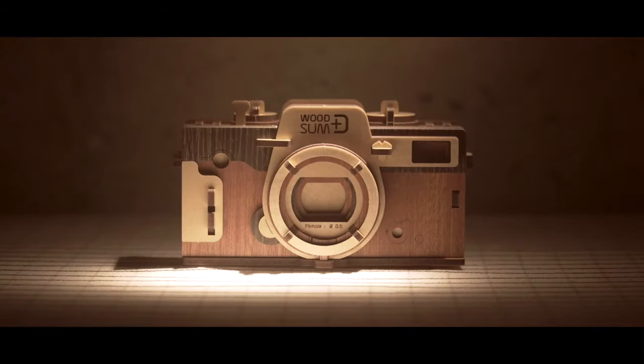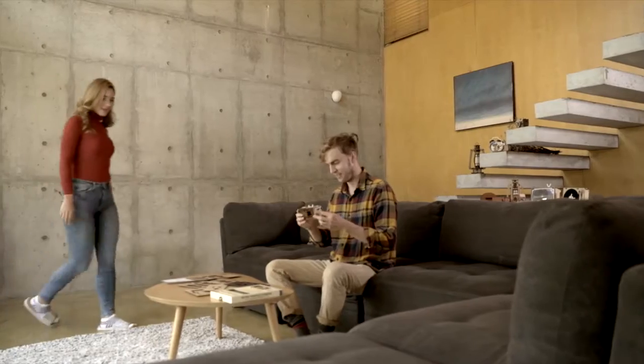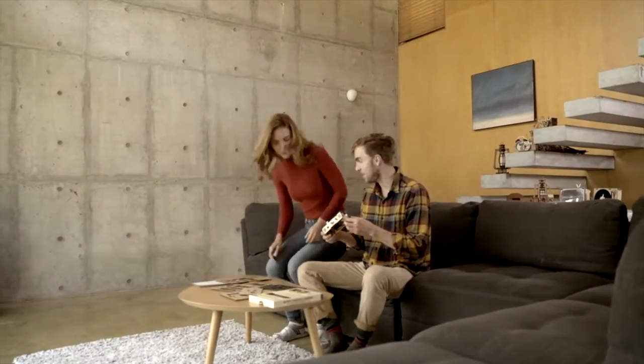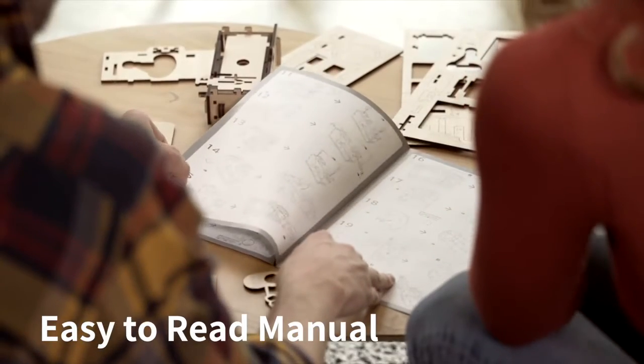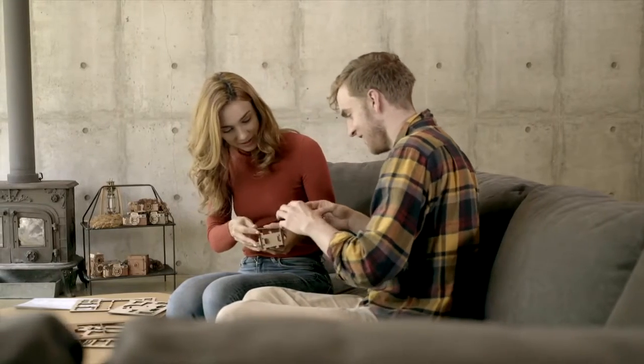Introducing the Woodsum Pinhole Camera. It's a wooden 3D puzzle you assemble to create a real working camera that uses 35mm film. The Woodsum Pinhole Camera comes with easy-to-read and detailed instructions.